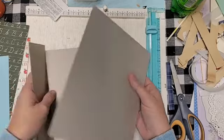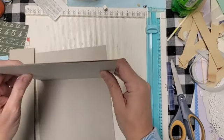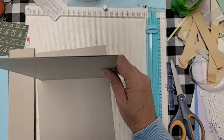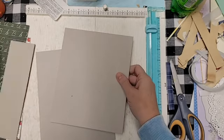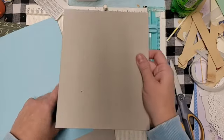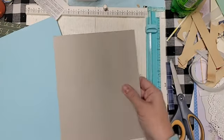Okay, so I cut some chipboard. Now, this is heavier weight chipboard. This is the blue. This is a grayish brown. This is the chipboard.